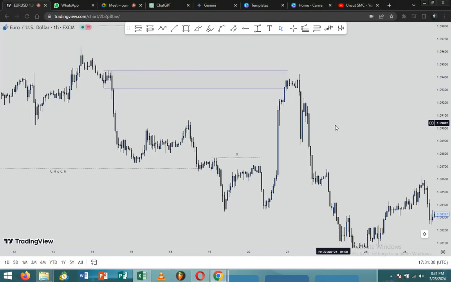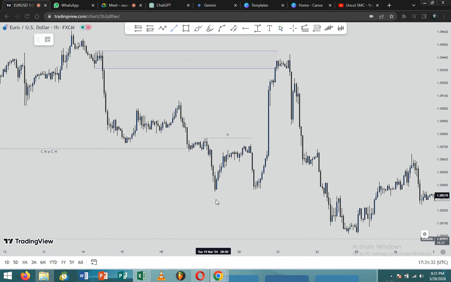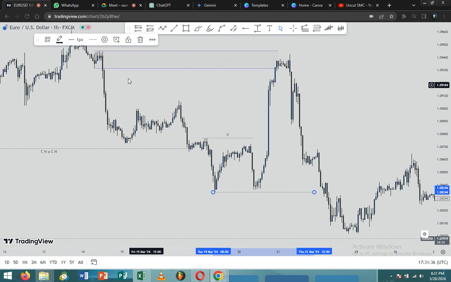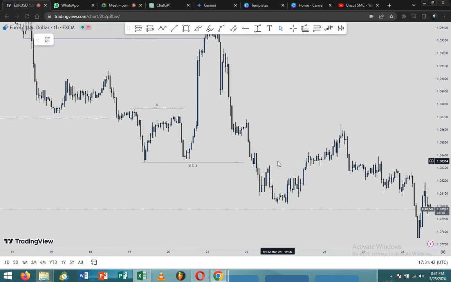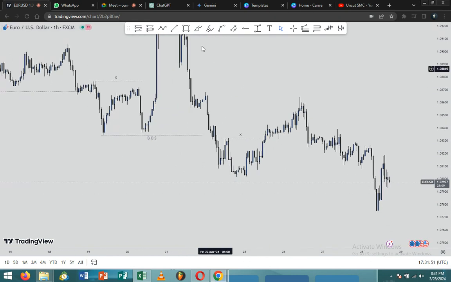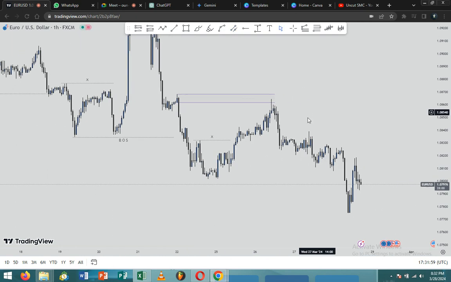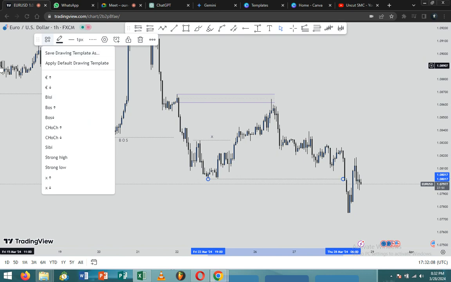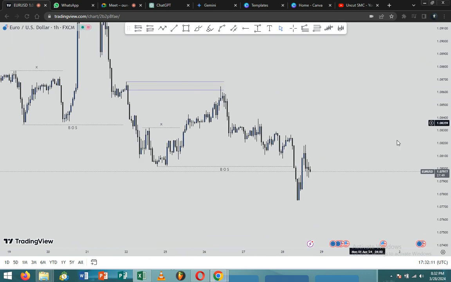So let's continue. From that point, we have our BOS here. So with this breakout structure, with this BOS, we are looking for inducement such that we can continue to move lower. So our inducement is shifted here, even inducement. So price mitigates something right about here and then pushes down. So this is the trade we took this week starting from here. So I knew it was going to be dropping all the way to this point, but I wasn't interested in holding it. So I took the profits.